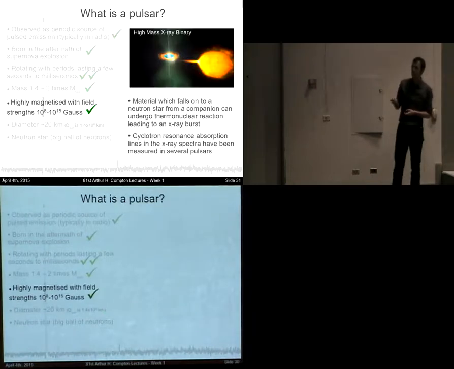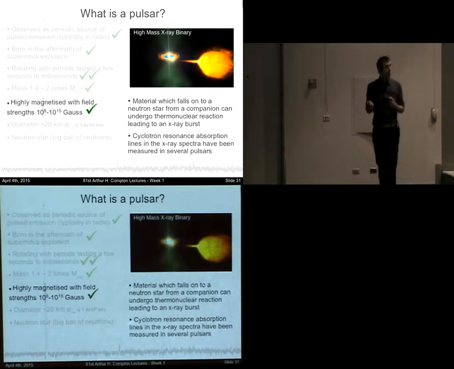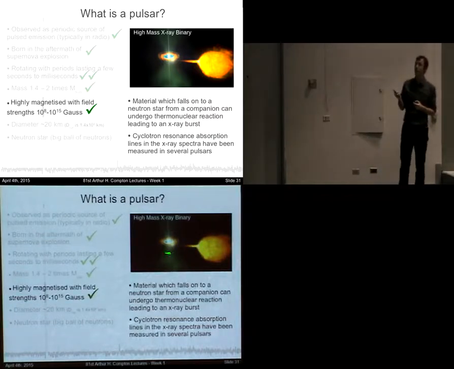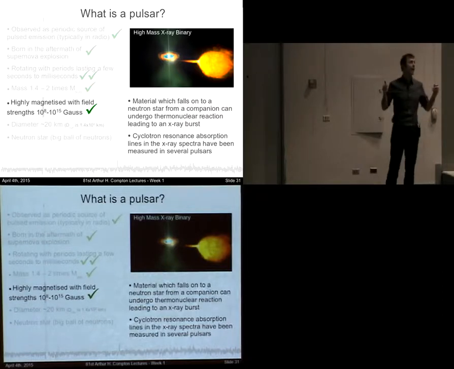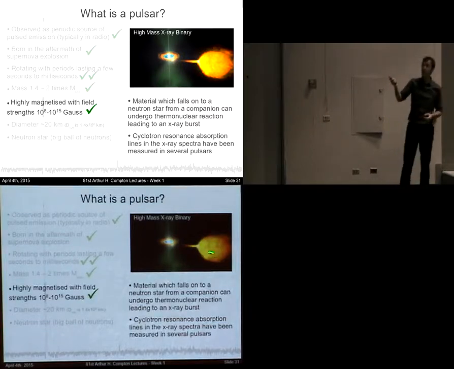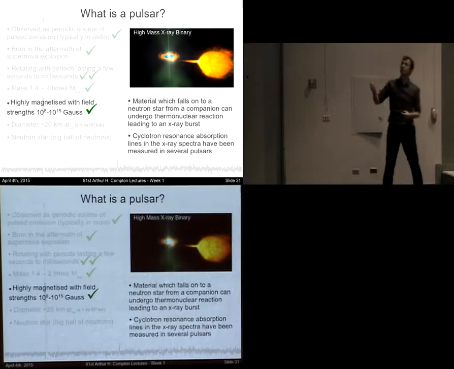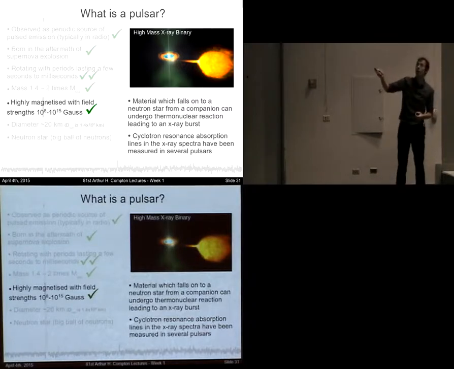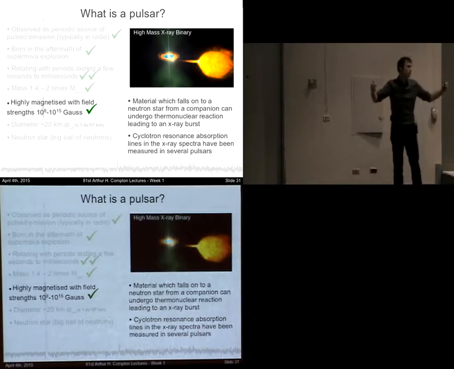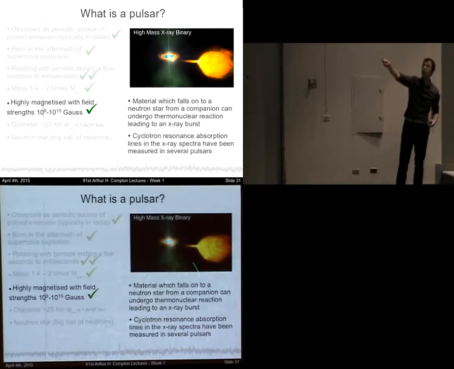That's one check mark. But we also have other binary objects. This is an example of what I'm calling a high mass X-ray binary. This is a situation where we have our pulsar, our neutron star. The star that it belonged to has long been blown away, but it has a neighbor that happens to be a massive star. After a certain amount of time, when these two are orbiting each other, material from this star can fall onto the neutron star. Just gravity from the neutron star will pull in material off this fellow, and it will land.